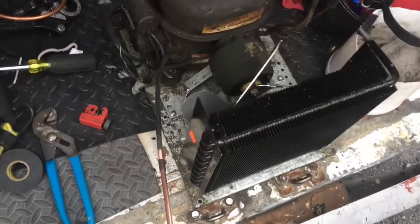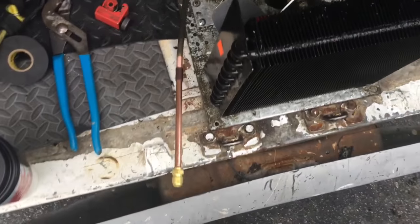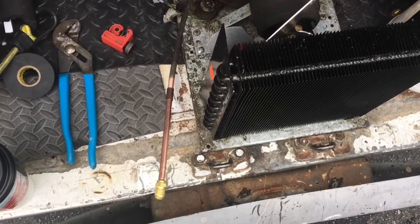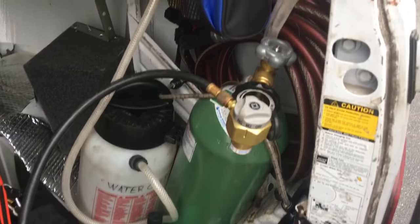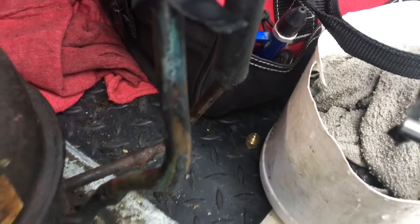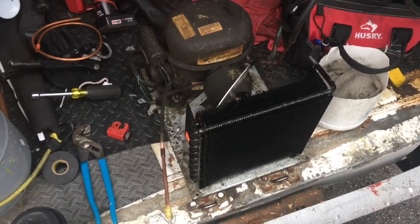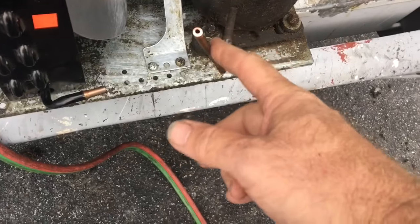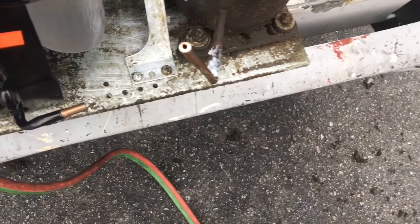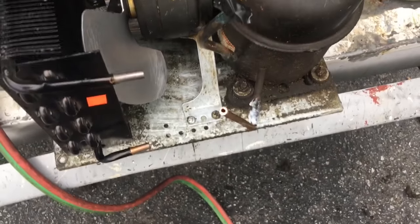I got some cleaning up to do here and then we'll get the new one installed. I got the fan blade all washed up and the motor mount. I'm going to add my low-side access fitting — I'm going to braze it in. I got my hose hooked up to my nitrogen; it's the hose I used to blow out drains, I just cut the end off and stuck it on the quarter inch, so it's actually purging. We can get a purge going on this — not too shabby. And we'll start getting this back together.